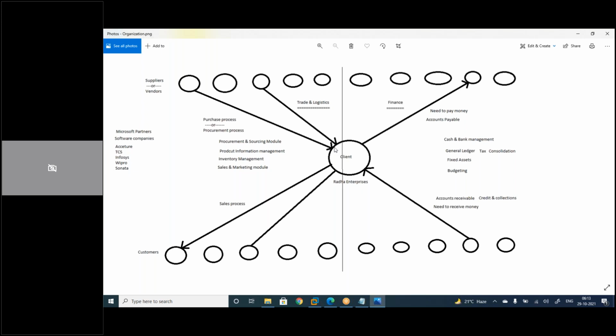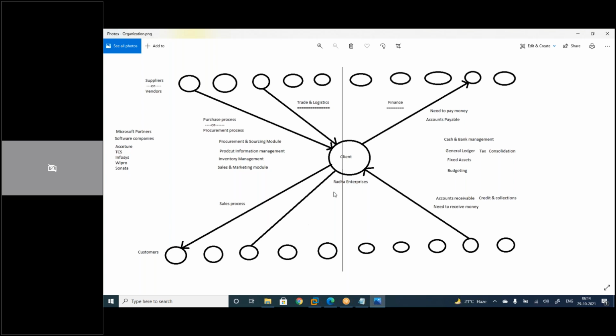Otherwise, 22,000 is the MRP price. I will give you a discount as you are agreeing, 2,500 rupees or 1,500 rupees. This is a purchase agreement. And the sales agreement is between your company and your customer. You are taking assurance from the customer on how many items they will purchase, that is, how many items this specific customer has agreed to purchase from me. Suppose 100 washing machines. He agreed that he would like to purchase 100 washing machines for the entire year.